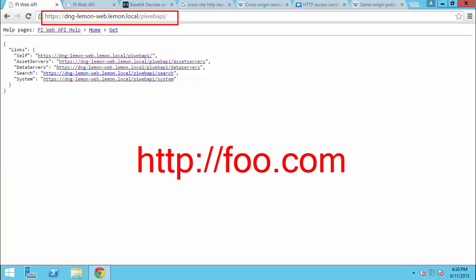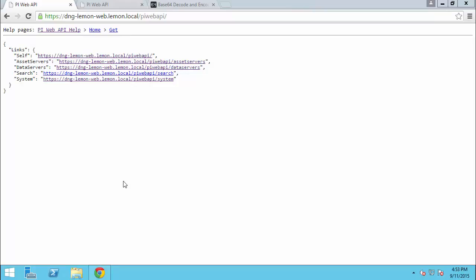Let us illustrate this with an example. To illustrate the concept of CORS, let us make a simple JavaScript application and demonstrate how and why we need CORS. So let's get the list of AF databases in an AF server in our application.